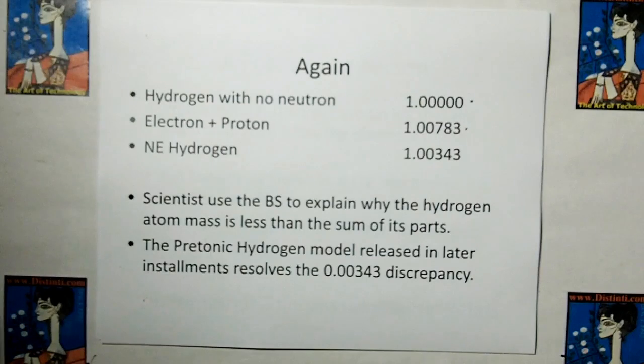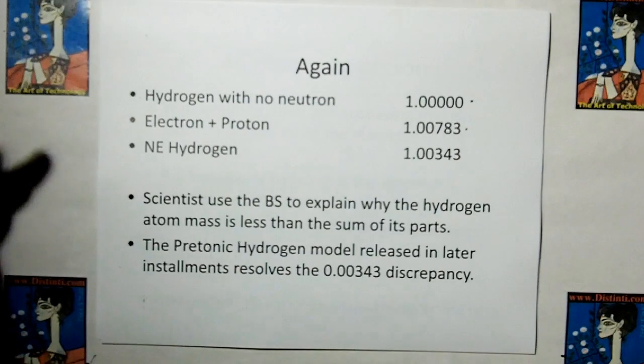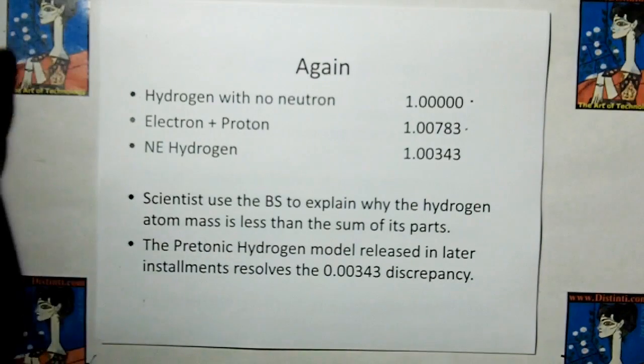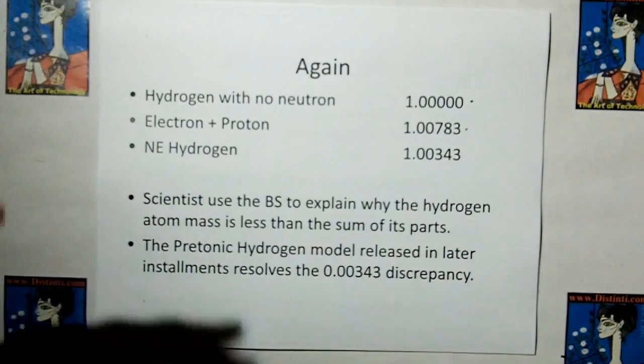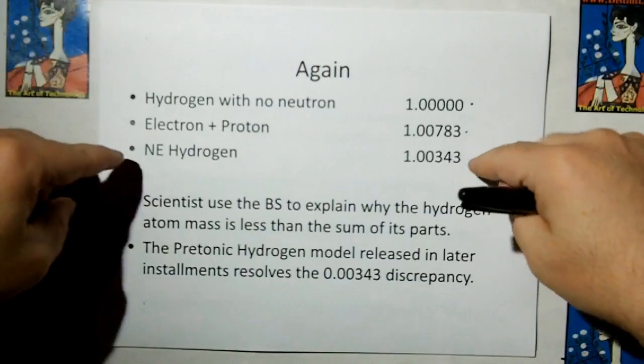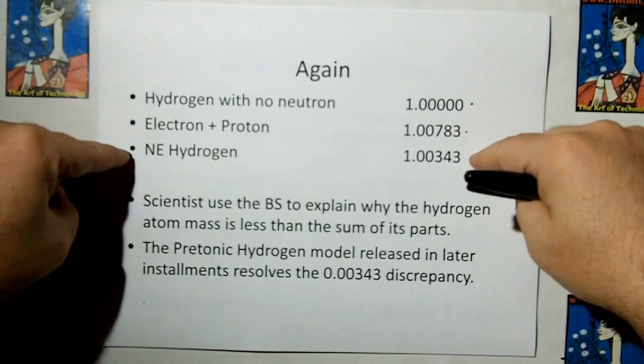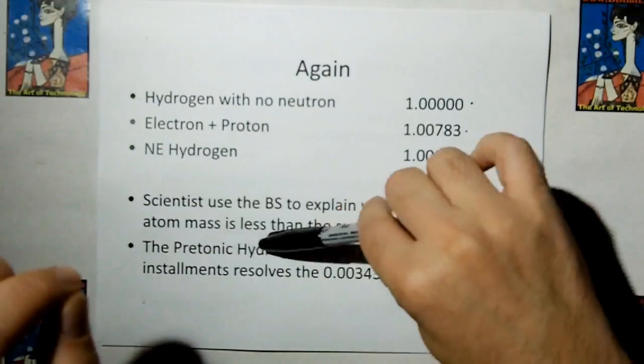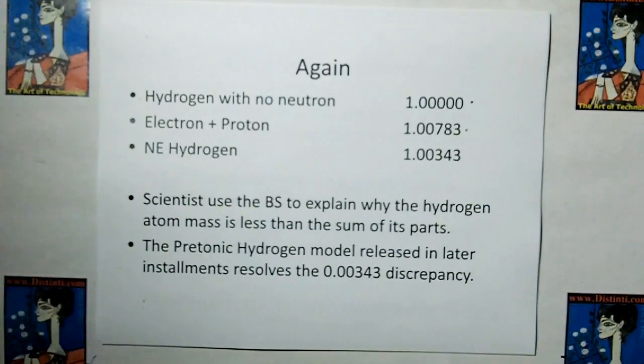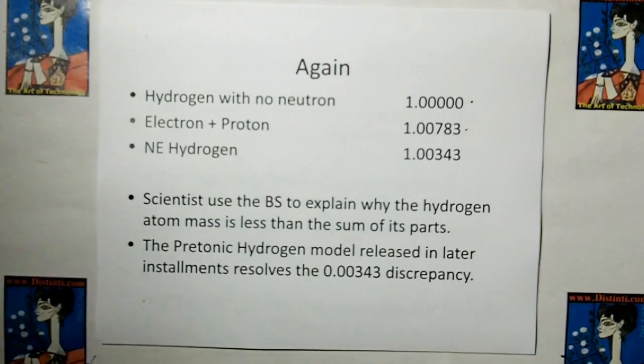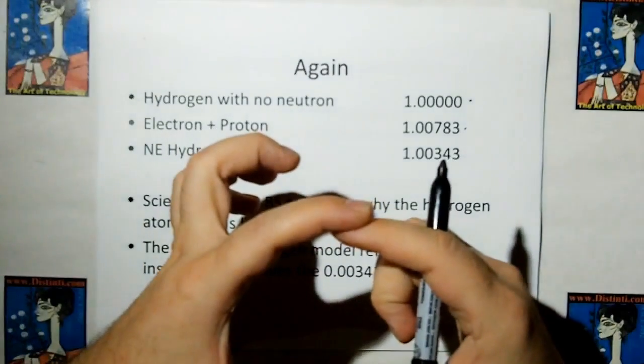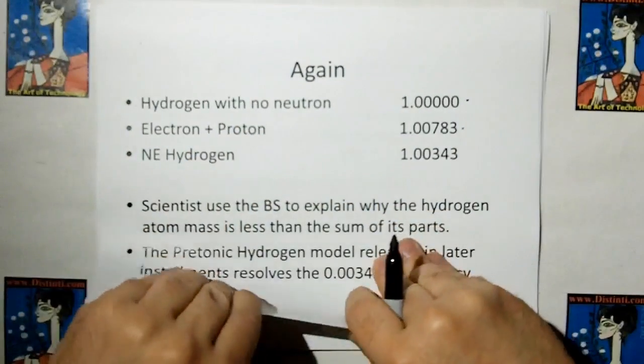Well, the physicists come up with this bozo excuse of saying, well, the energy's in the binding energy. No. It's electromagnetic physics. It's simple physics. It's so simple as a child can do it. The new electromagnet explains the effect, so it's not quite accurate. And when we get to the pre-tonic version of the hydrogen model, the 3.43 discrepancy, it's very easy to show why that's that way. Mostly it's because we're using a flat model of a hydrogen atom. And hydrogen atom isn't flat. That's the key difference right there.